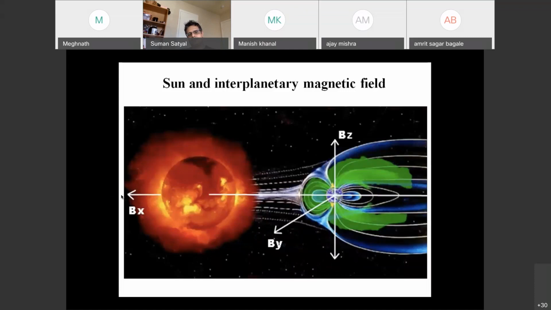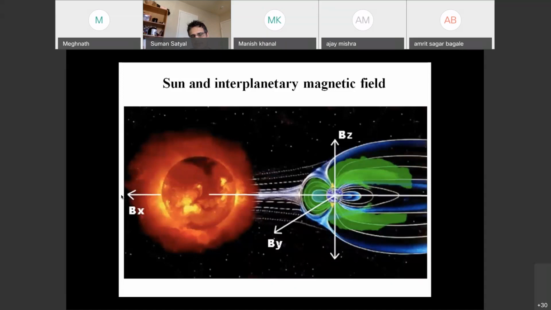During the maximum phase it has a high emission of ionized particles, and during the minimum it has less emission. The sun emits a continuous plasma that is called solar wind. When the solar wind moves towards the Earth, it bombards the Earth's magnetosphere, and the magnetosphere gets compressed on the day side and elongated on the night side.